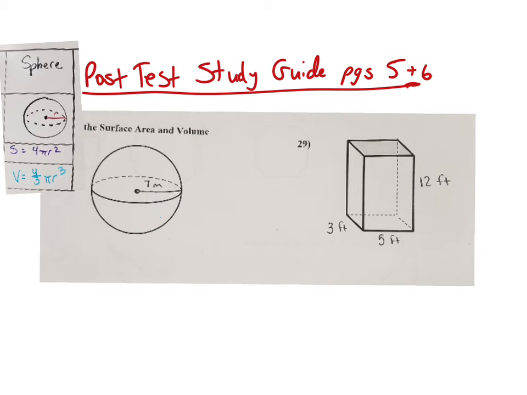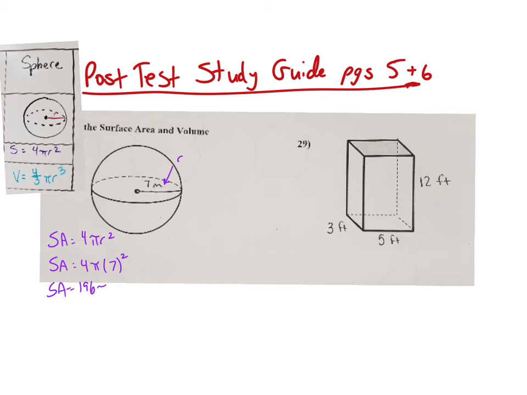Alright, so I included the little piece from the whiteboard for the sphere, for surface area and volume. So surface area is pretty easy. It's 4 pi r squared. There's my radius. So what I'm going to do is put surface area is 4 times pi. Instead of r, I'm going to put 7. We're at 7 squared. So this is actually 49 times 4. So that's going to be 196 pi if they wanted you to have it in terms of pi.